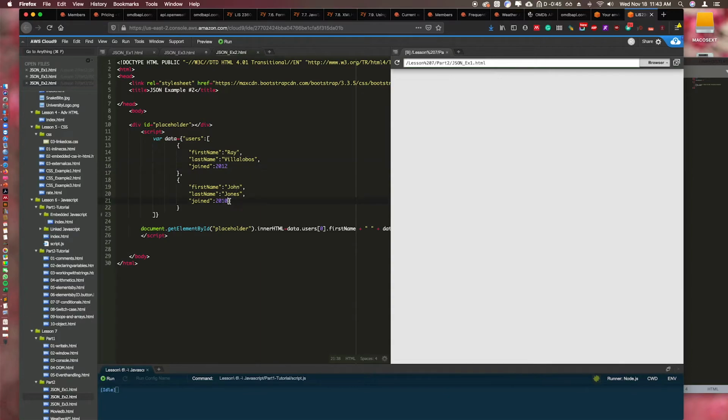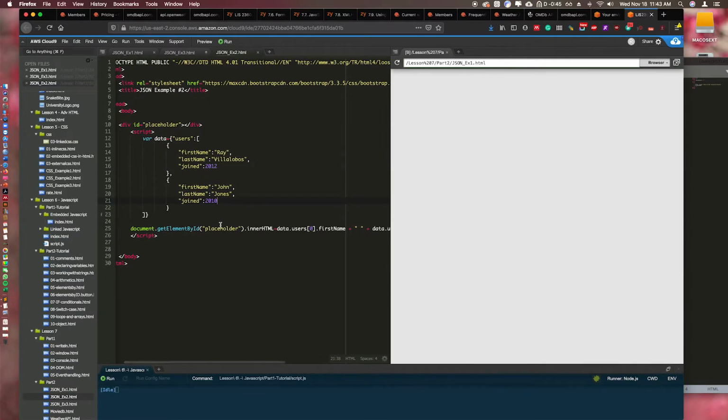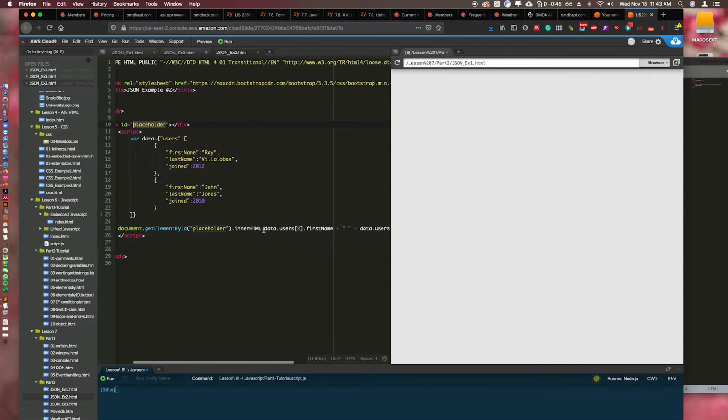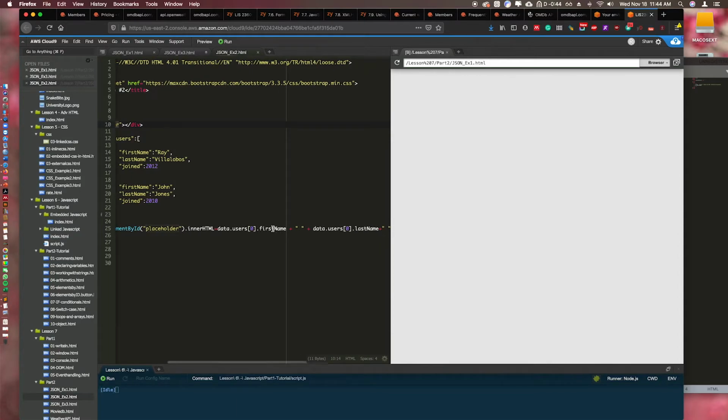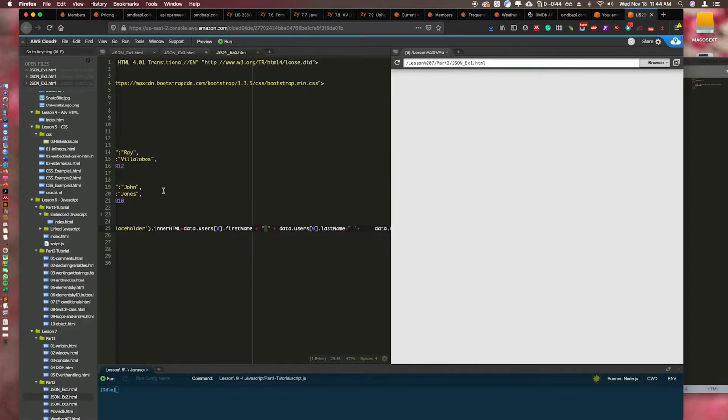I'm using an ID for the div placeholder, and then I'm using getElementById placeholder, and then I'm selecting the first user's data and showing the first name, and then I'm adding a space and the first user's last name, and then a space, and then I added joined, which is numeric data.